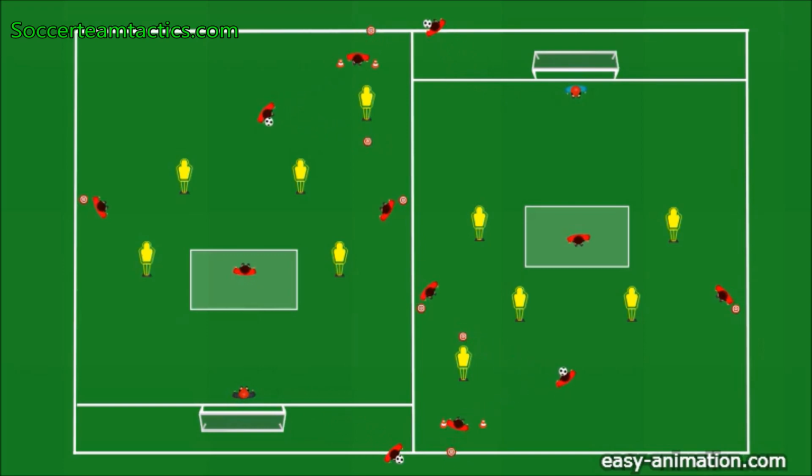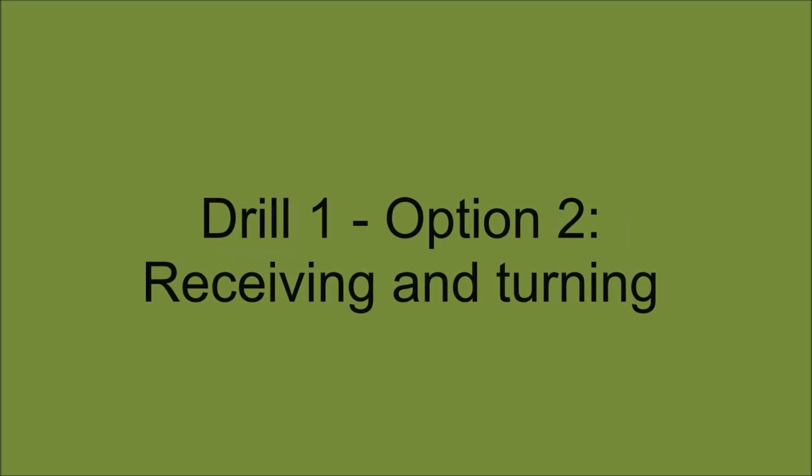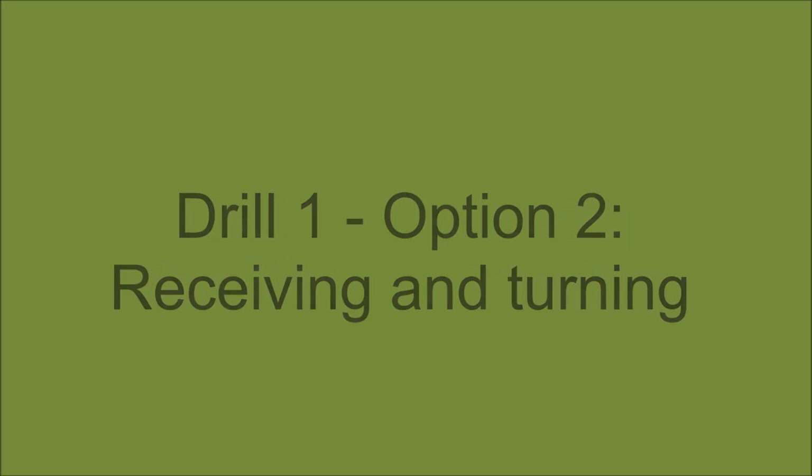An important element in this drill is the body position of player D when he receives the ball from B. This body position should be read by both C players in order to know who's going to receive the first pass and who's going to use the run inside the white area to receive the final pass.